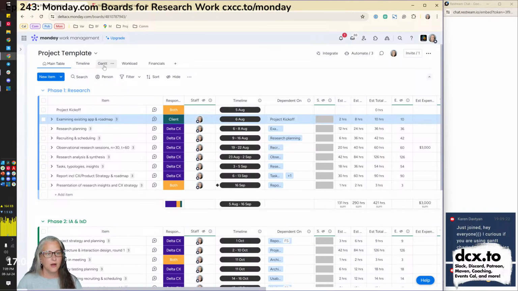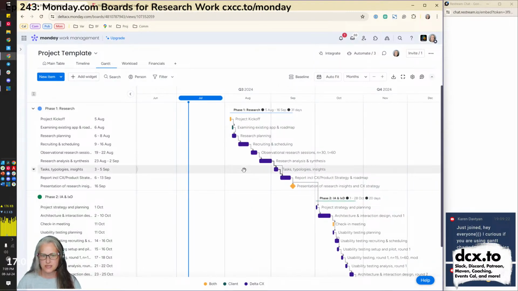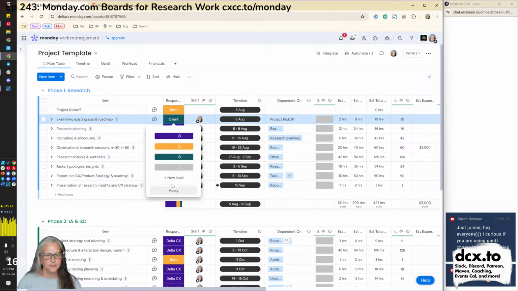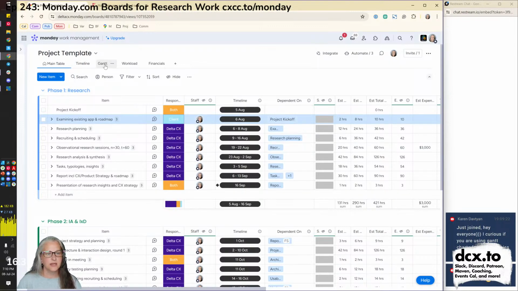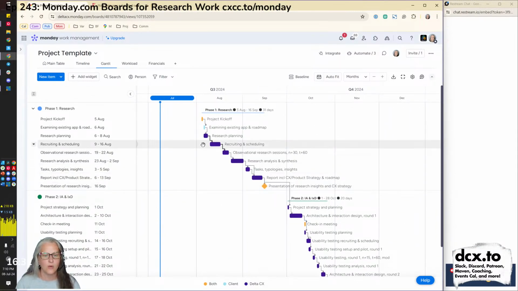So I can go back to the Gantt chart and I can say, this is color coded. This is a little subtle. I should probably pick some more obvious colors. That's a little bit dark and mysterious, but that's real easy. I can just come back here into my main table and say edit labels, and I can say client is pink, yellow. Oh no, yellow's going to be too close to the other one. Powder blue. Let's do that. So go back to the Gantt chart, and the Gantt chart is still part of your living document. If you take a look at this and you go, oh man, 2 days, 3 days for research planning, what was I thinking?